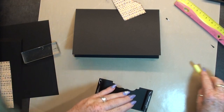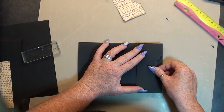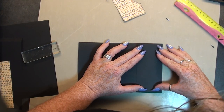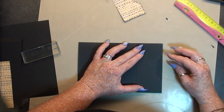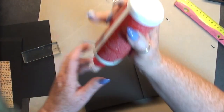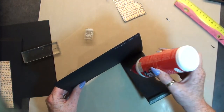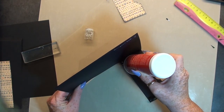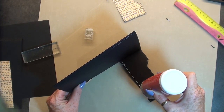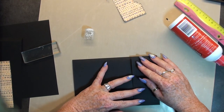That's the fun of being creative. Sometimes you see something and you just want to make it. Also, oh, I forgot to make my little glue on the bottom.